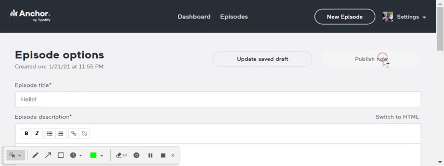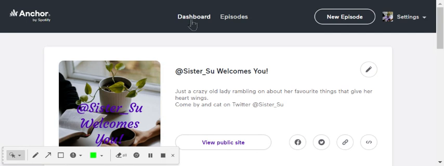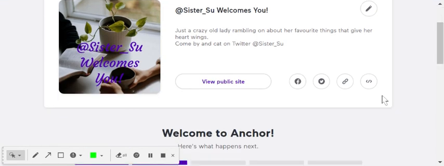So yeah, holy cow, publish now. It will not publish for me. You know how to get this thing to go? Let me know. There's the dashboard. Here we are. There's a Facebook logo and a Twitter logo. Wonder if I can connect my Twitter there.